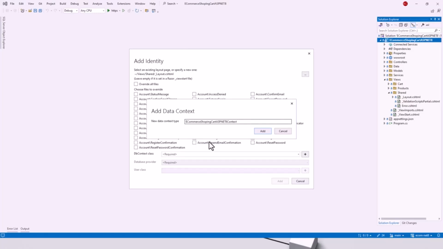E-commerce shopping cart, ASP.NET 8 context, or you can simply say it e-commerce identity. Anything you'd like. E-commerce identity context.